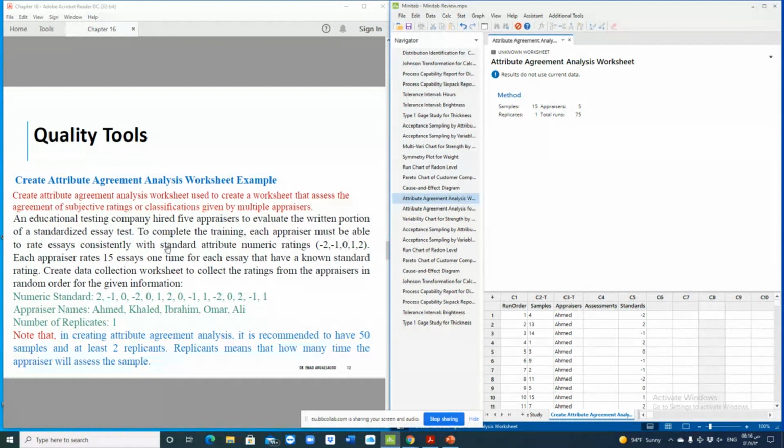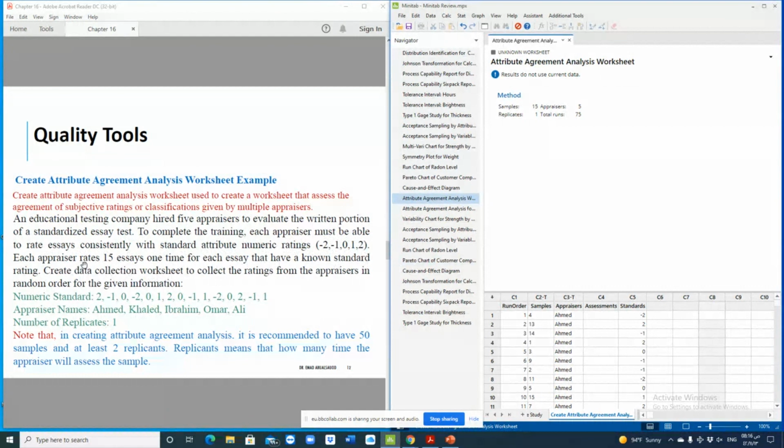Each appraiser must be able to rate consistently, again here the consistency, with standard attribute numeric ratings. Attribute numeric ratings here given in this manner, it is not only from 1 to 5, they can have a different scale, -2, -1, 0, 1, 2. It can be 1, 2, 3, 4, 5. يعني هذه attribute numeric ratings based on the example here.